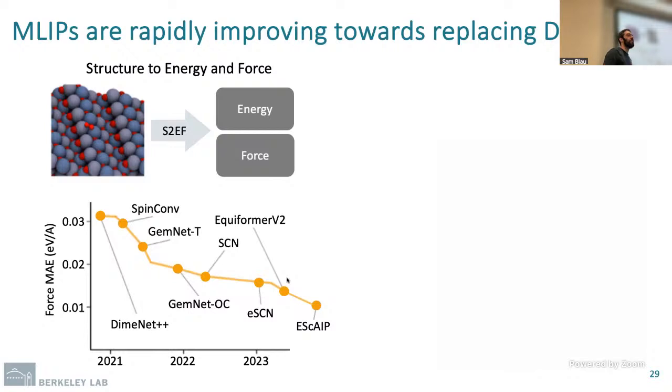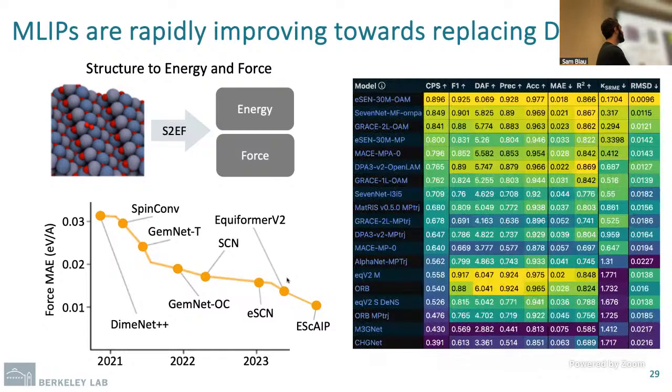Or maybe we'll have other ML models that will learn the electronic properties as well. And as we see here, this is from the OC20 leaderboard. They put together this big data set, they built a leaderboard, and if you build it, they will come. People have come up with better and better architectures over time, driven down the errors in these models. And here's the Materials Project Matbench Discovery leaderboard, a similar idea, but for solid state materials rather than catalysis.